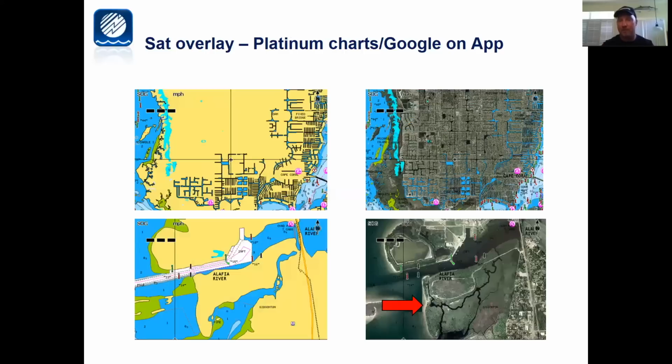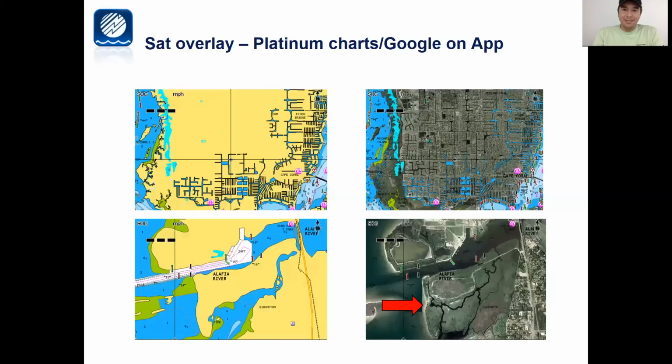I think I've shown that particular area, the Alafia River, it's got to be 1,000 times by now, because you look to the left, there's a bunch of land, and you go to the right, and there's an entire creek you can fish back there that I personally know is loaded with snook and redfish. Yeah, I've been back there myself.